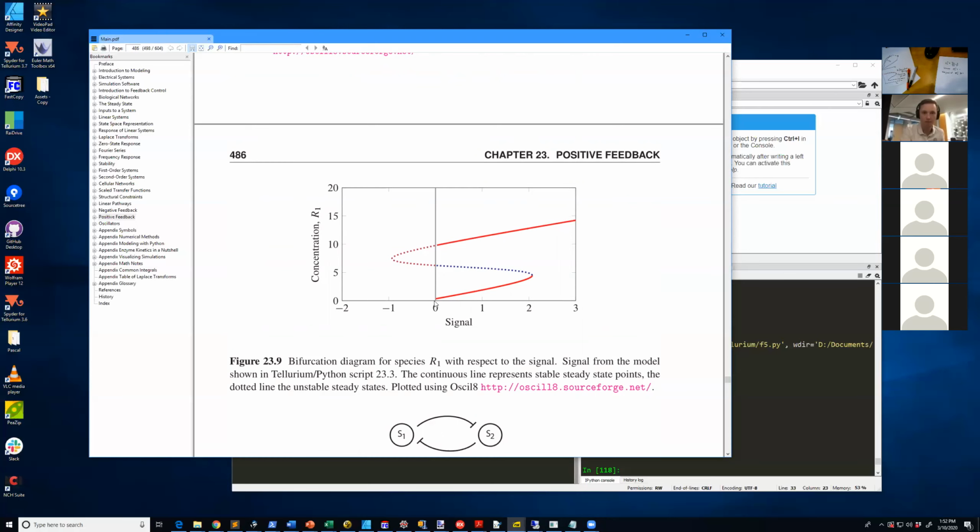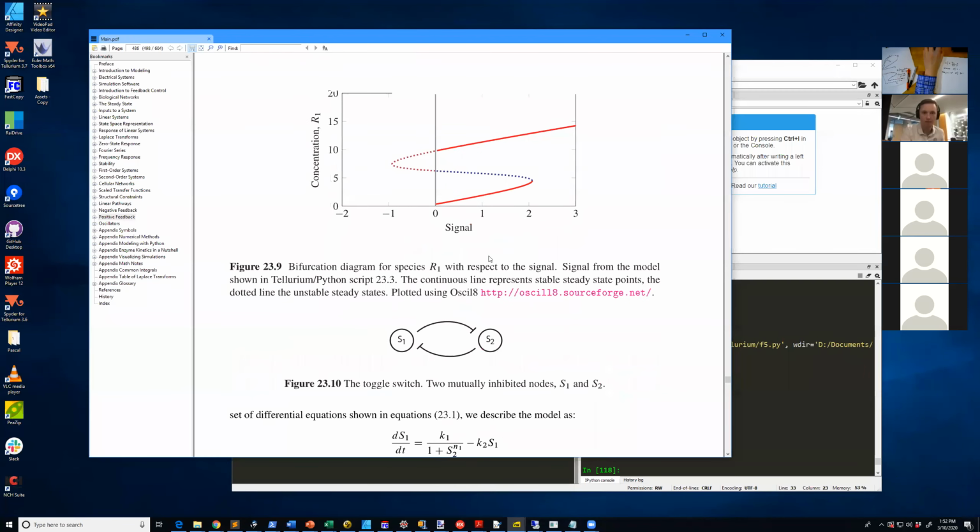So you can do various tricks like this. And as I was saying, this is one possible way that you could lock in a cell after it's differentiated. You'll have a signal that signals the cell to differentiate, but then it can't undifferentiate, because it doesn't matter what you do with the signal, it just stays in the differentiated state. This is the case that's happening here. Once it's in the high state, it doesn't matter what I do to the signal, it'll stay in the high state.